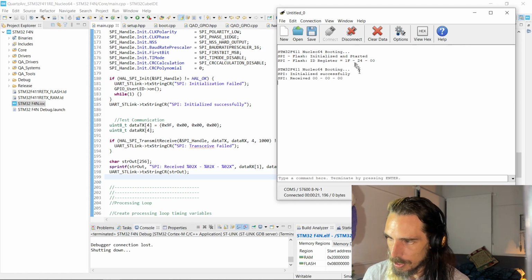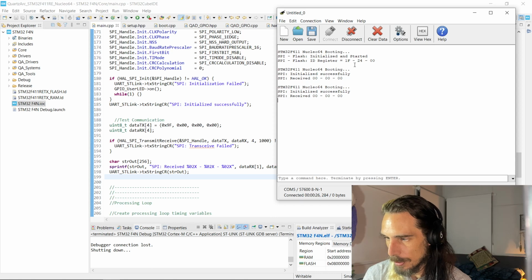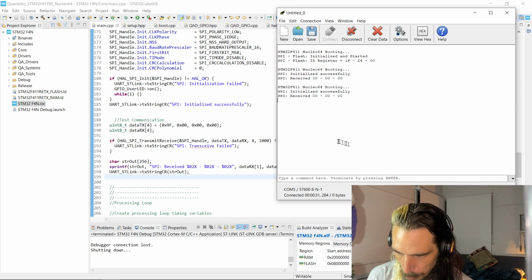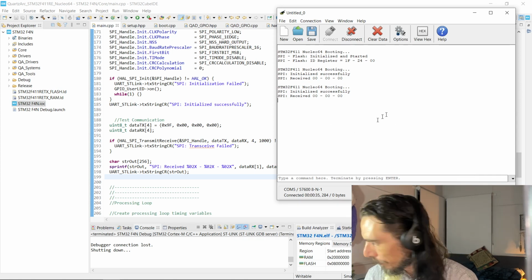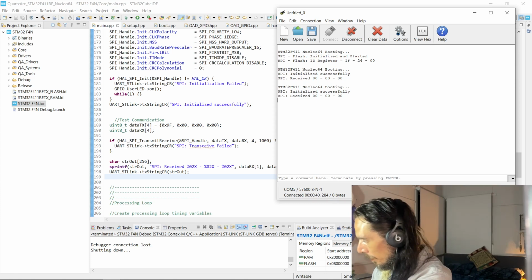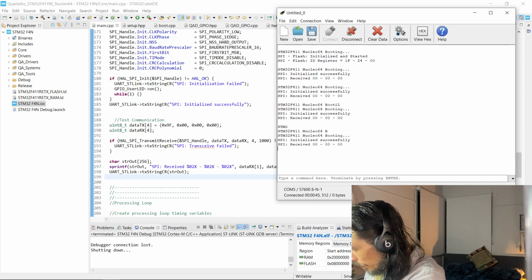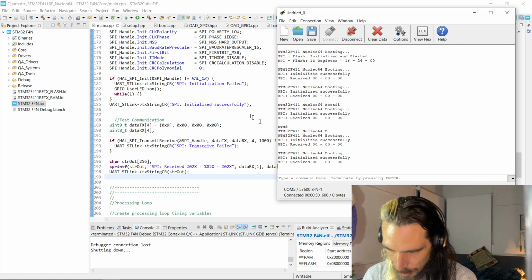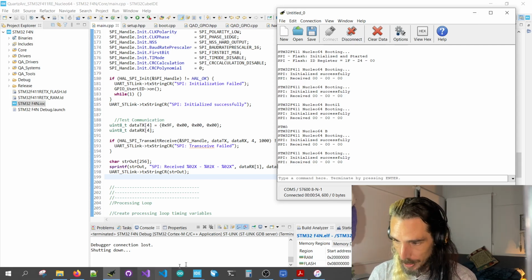All right, and we can see that we are not getting the data we expected, so we're actually getting all zeros back from that one, which is a little bit strange. If we reset that one, we're still running into the same issues. So got ourselves a little bit of a bug to figure out there.